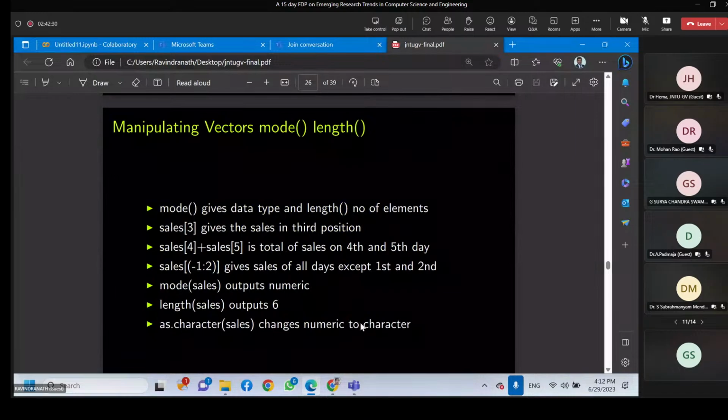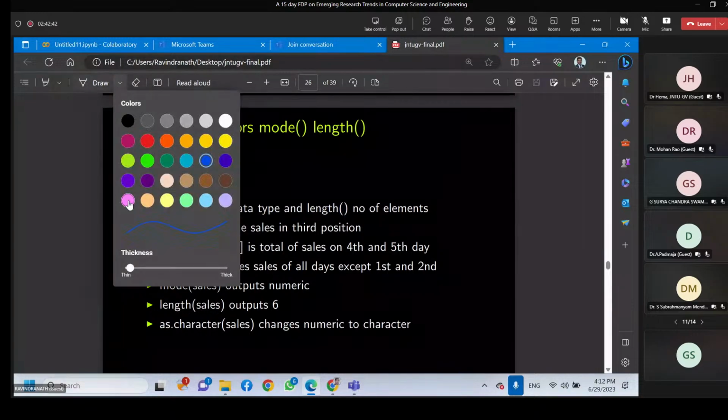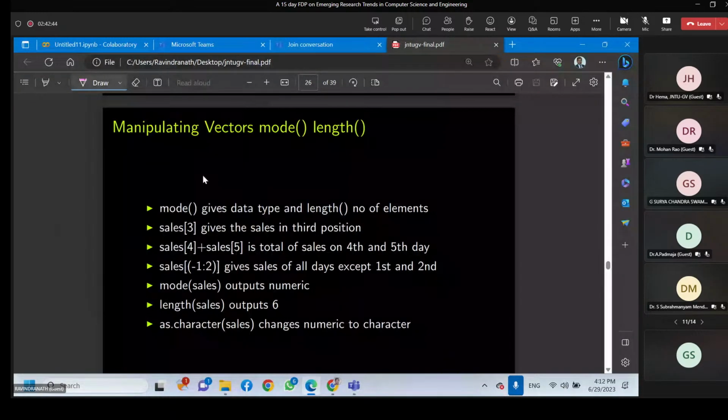Every vector has got two properties: mode and length. Mode depends upon the quantity it is holding, whether it is a character mode, a numeric or floating mode, and like that. And length is the number of elements.